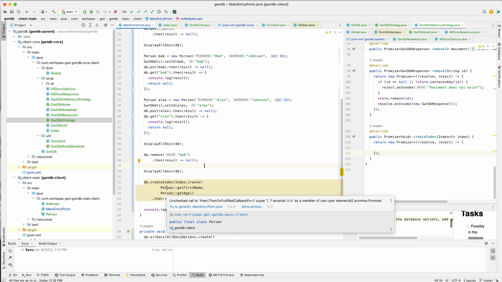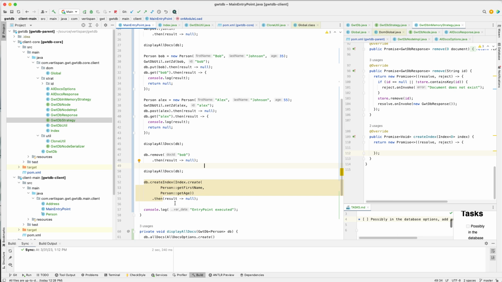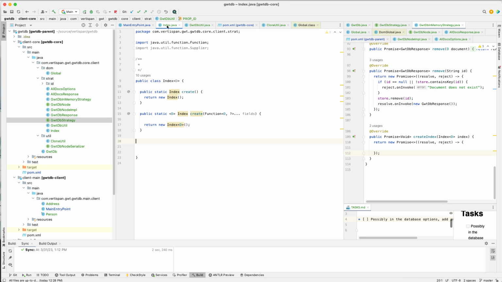Now what? Uncheck call. I don't care about the void return type. Oh, just because of this. No? I don't know. Let's just figure this one out.